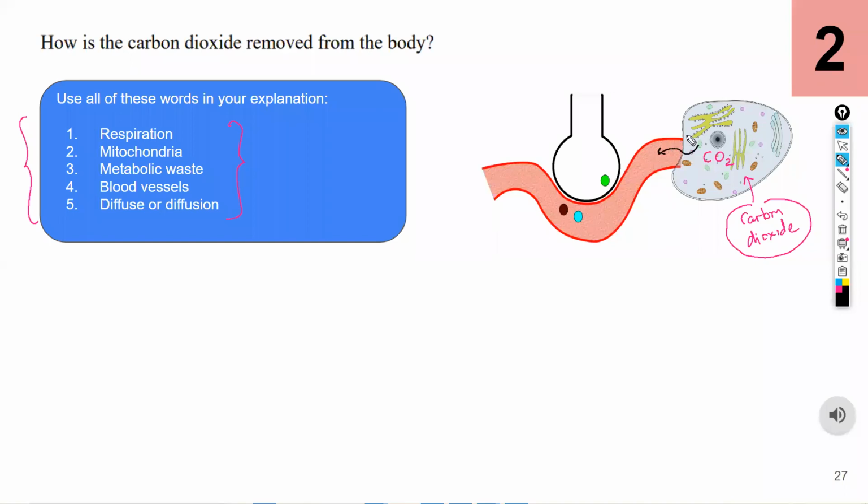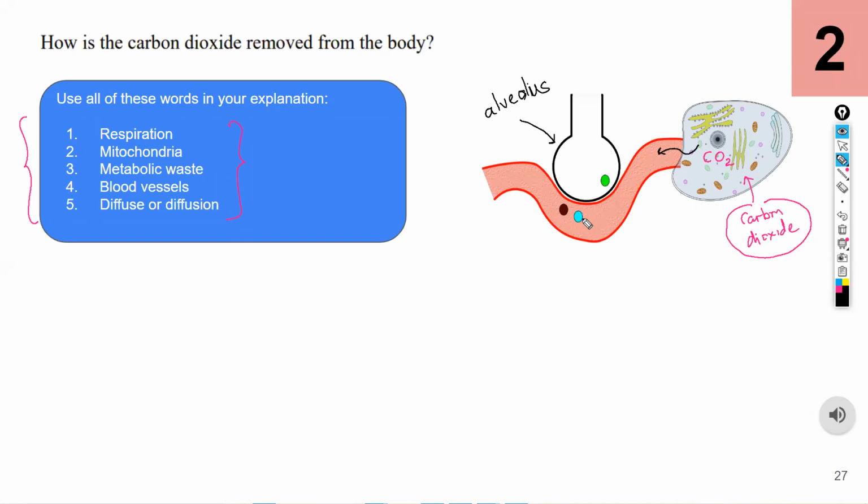So at some point I want to use the word diffuse, or diffusion, anything around that. So it will diffuse into the what? The blood. And of course, the blood will take it to this part of the lungs. Remember, what do you all call this part of the lungs? The final part of the lungs. It starts with the letter A. That's the alveoli or alveolus, right? Well, I'll put alveolus.